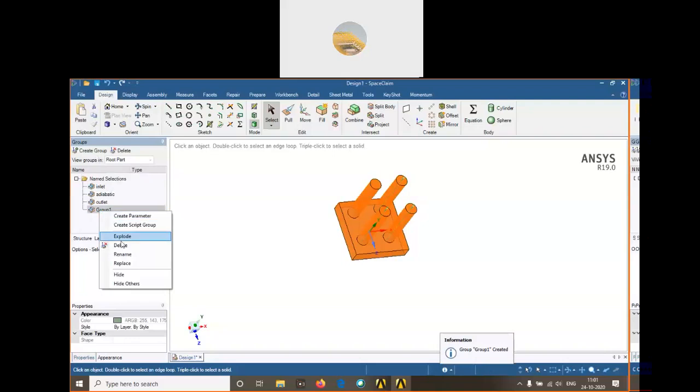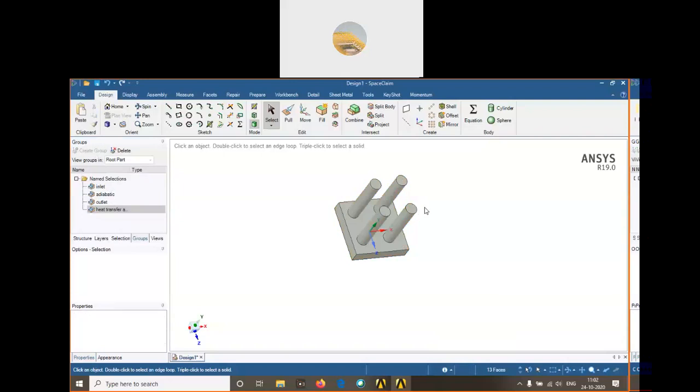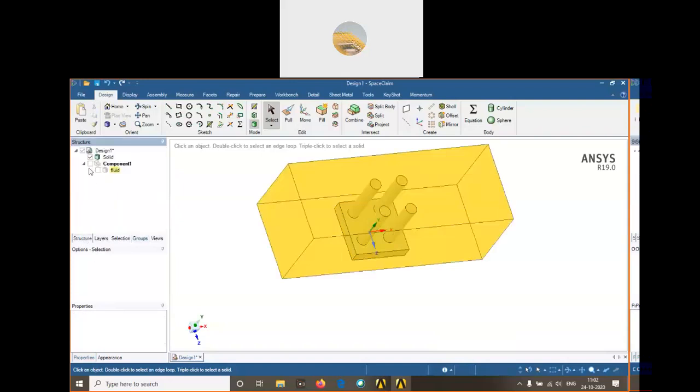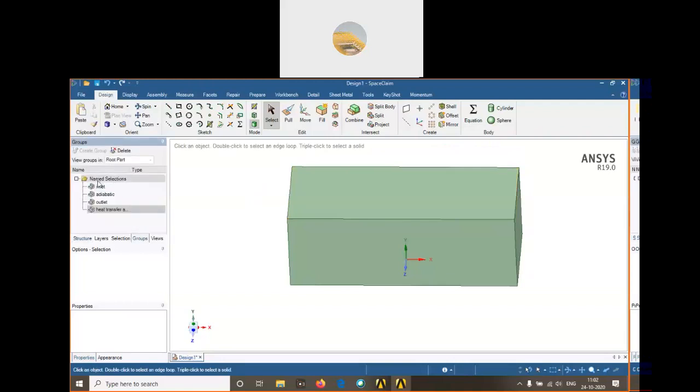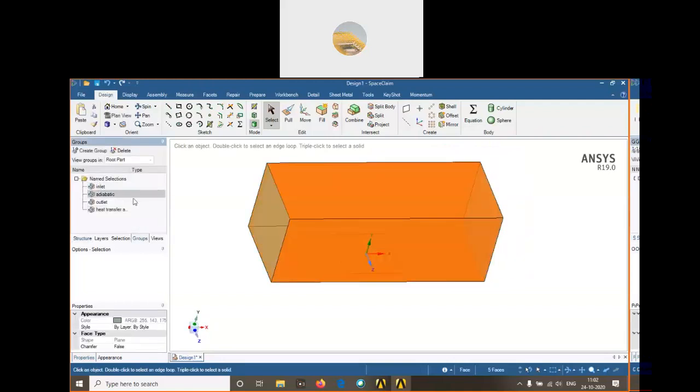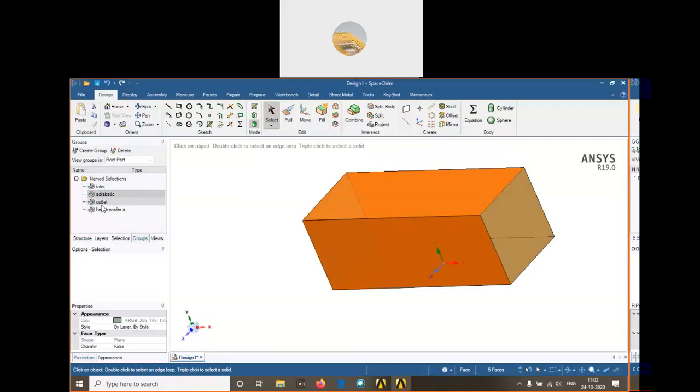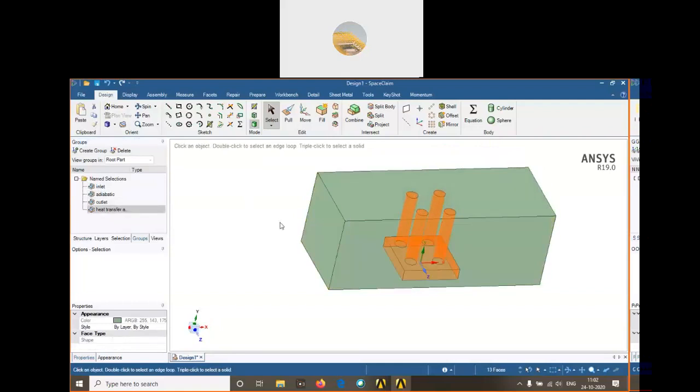In the group name, create the naming as heat transfer area, just for reference. So what are the boundary conditions we have? We have inlet, we have adiabatic, we have outlet, we have heat transfer area.